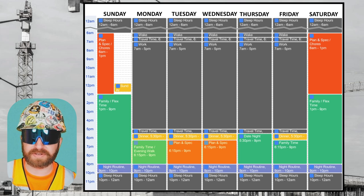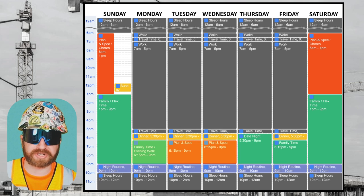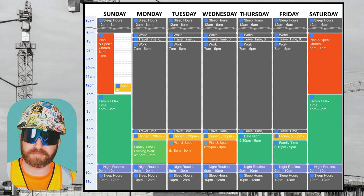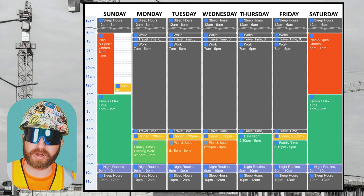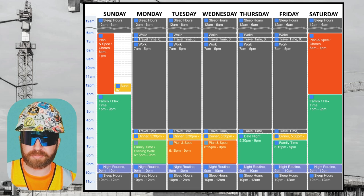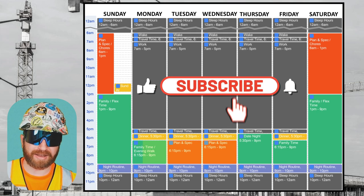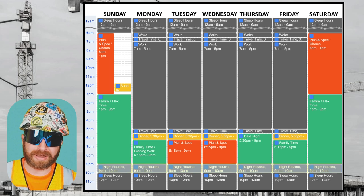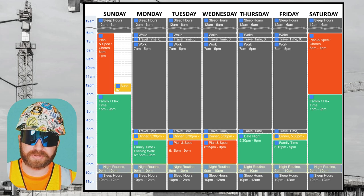I've also worked on projects where I was able to leave daily at 4pm — it all depends on the project, your project team, the project schedule, and all that's involved. When the project's not in its busy cycle, I've got some additional free time from that 6:30pm to about 10pm window. I'll usually just spend that with my wife or on some hobbies to decompress, and as of recent, making YouTube videos. End of the day is typically around 9:30pm or 10pm, just so I'm feeling refreshed for the next day.